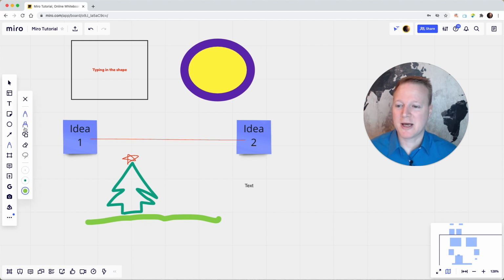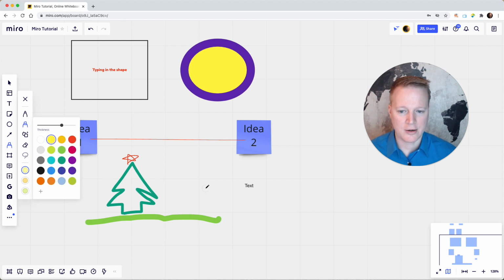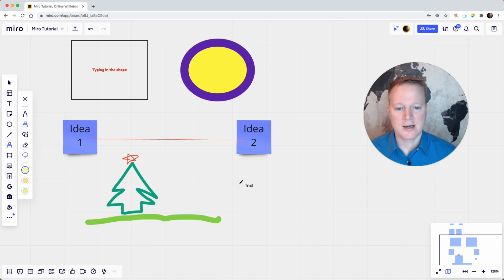So I'm going to go back to pen, I'm going to go to highlighter, and now let's go with the traditional yellow highlighter. Yellow's fine, and I'm going to highlight that. You'll see it is transparent, so we can still read the text. When we do smart drawing is great because it will help clean up what we are drawing. So I'm going to go with this.